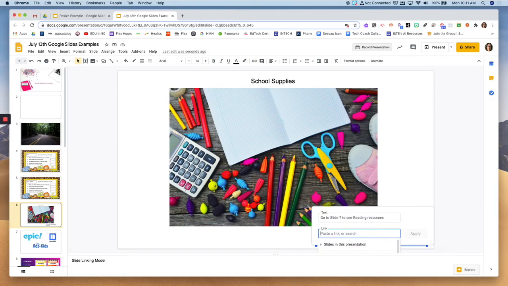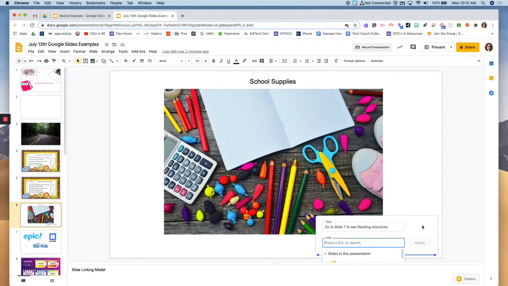And then you'll notice that I have the ability to paste a link. So again, this would be if you wanted them to go outside of the presentation. Or below, there's the ability to actually link it to a slide in the presentation. So I can click on that down arrow, and let's see if I can make that a little bit clearer so you can see it.